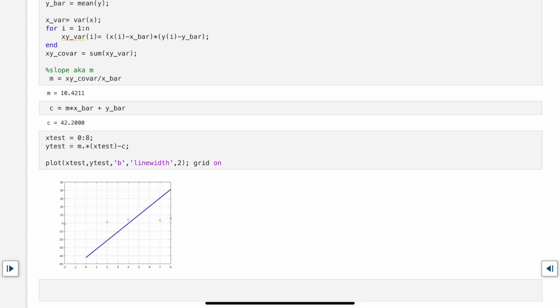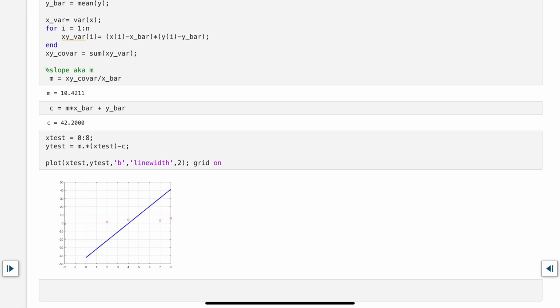And then we can compute our desired parameters m and c, or you can say alpha, beta, or a, b, or whatever you want to call them. So in this case, m comes out to be 10 and the y-intercept comes out to be 42.2.